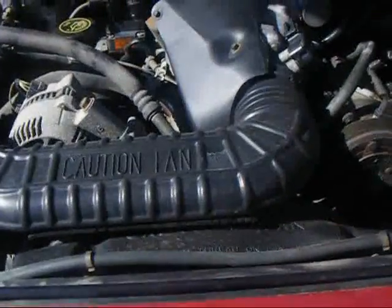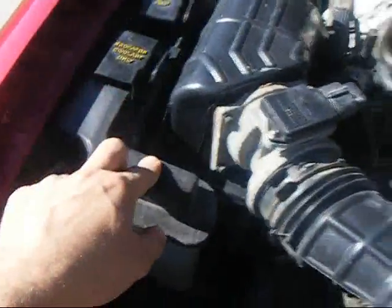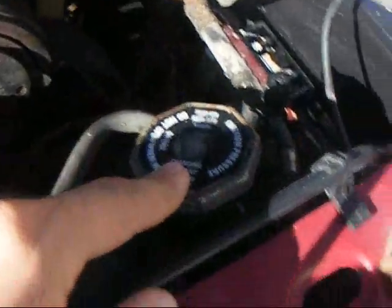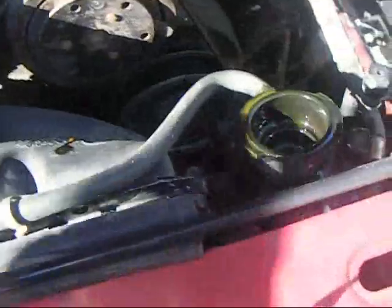What you're going to do first is pop your hood and make sure your engine is cool, because taking off a hot radiator cap can cause death and it can scald you very, very badly. You have your overflow tank over here and your radiator cap right here. Normally you push down on that and turn it. It's going to spray coolant because of the pressure. You just pop off this cap and set it off to the side — that's where all your fluid is going to go.